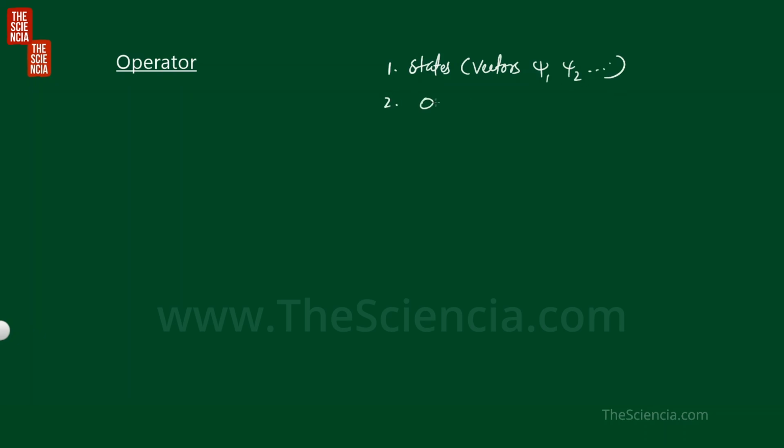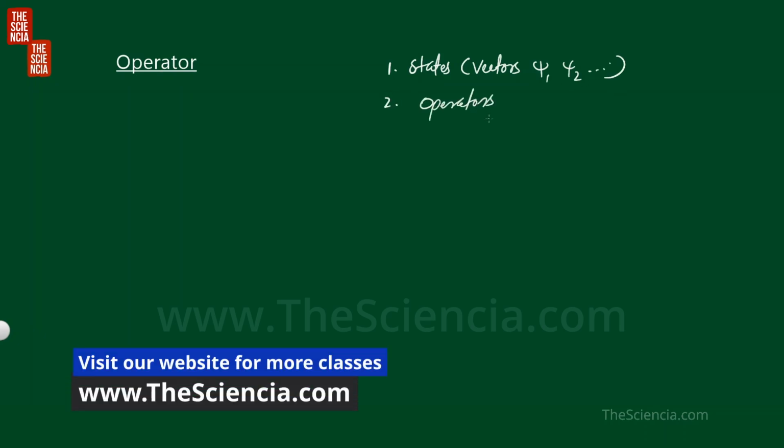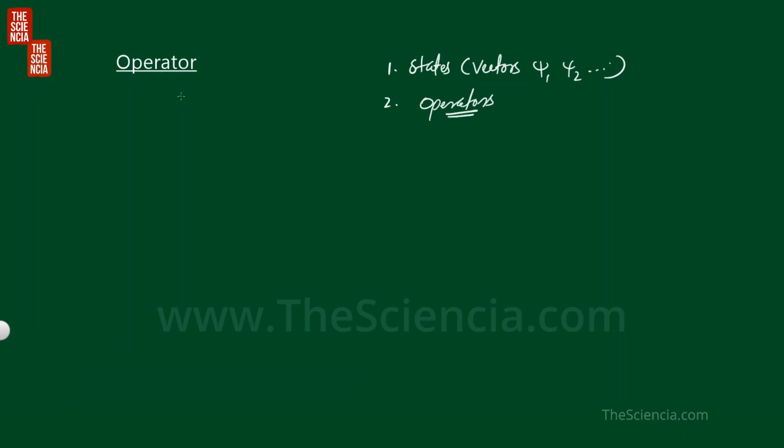And we have operators. So what is the use of this operator, or what will this operator do? Actually, this operator is a measuring device. It acts like a thermometer or weighing machine, etc. Why am I telling you like that? Because suppose an operator is operating on some state. This operator operating on the state means the thermometer is used to measure its temperature. So what do we get? We get the temperature and the state.